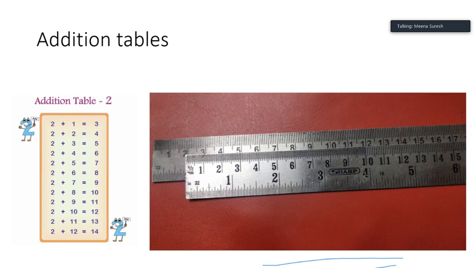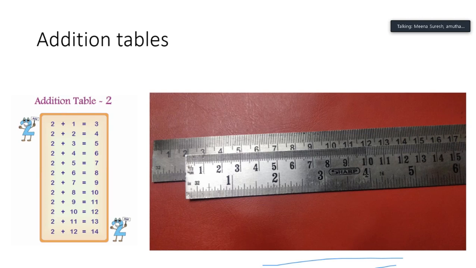You do it and also see it on the scale. I have taken a photograph of a scale. Can you see? The first scale is pointing at 2, and on the second scale, the 0 is placed at 2. So 2 plus 1 is 3, 2 plus 2 is 4, 2 plus 3 is 5. You have to read the sum on the bottom scale above the number which you are reading. Can you see? I hope you are able to follow what I am saying.